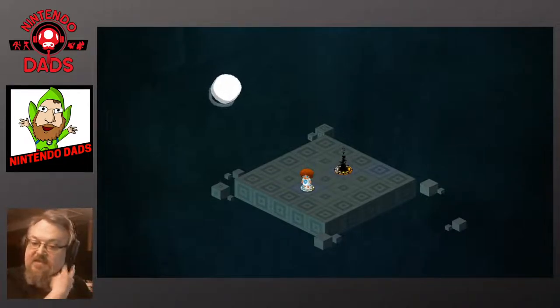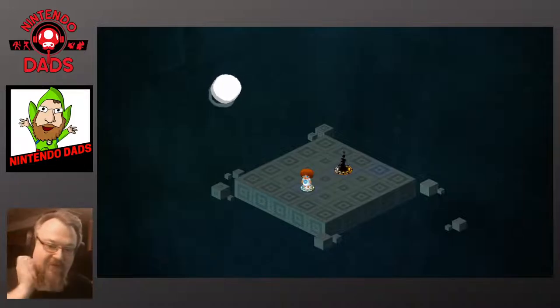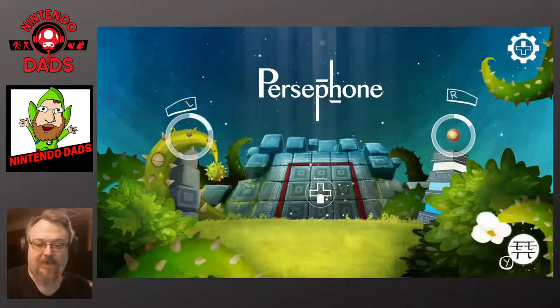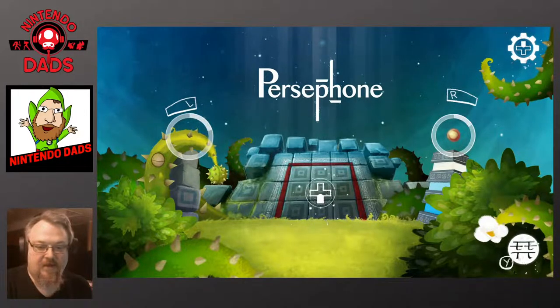Okay, just jumps right in. No title screen, no options, just boom, here's your tutorial. Okay, all right. Tapping L shakes that, tapping R didn't do anything. I'm not sure what L and R is supposed to do.